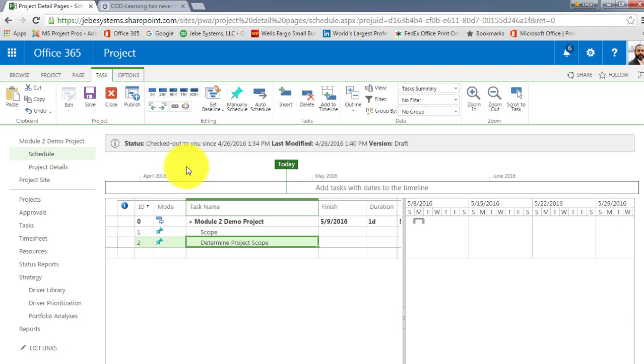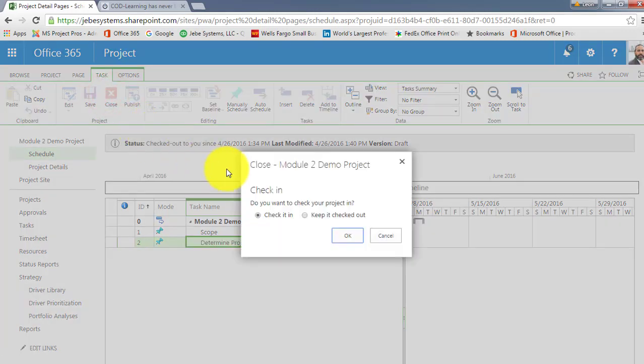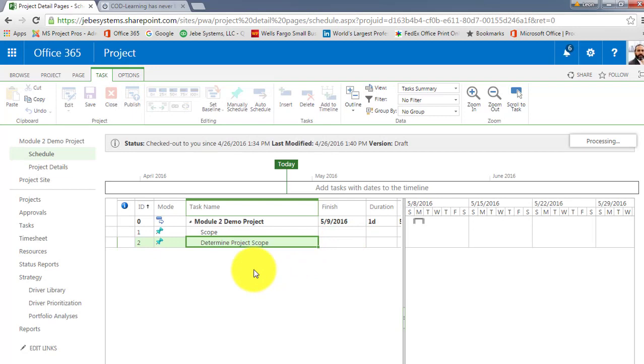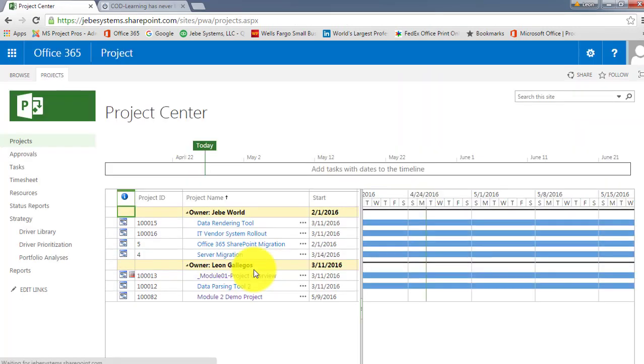Now at this point, our exercise in this session was simply going in and opening and closing, and that's what we'll do here, where I just want to close out of this particular project. So I'll hit my close command. When I click on close, Project is then going to prompt me as to what I want to do with this particular project. Do I want to check it back in, or do I want to leave it checked out? In this case, I'll simply check it back in, click OK. And so we're closing out of the project. Notice the status message, and it simply brings us back into the Project Center.